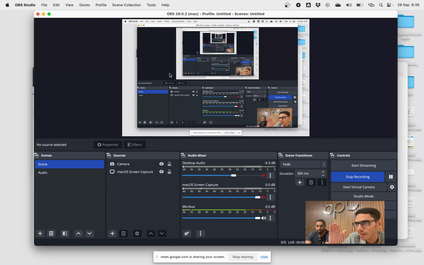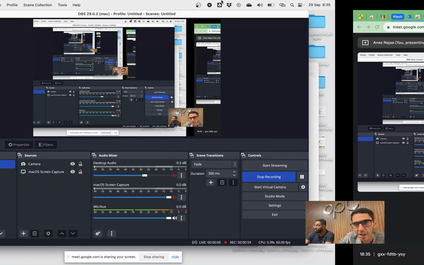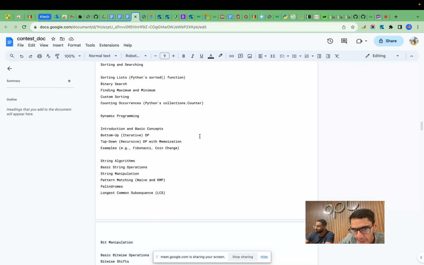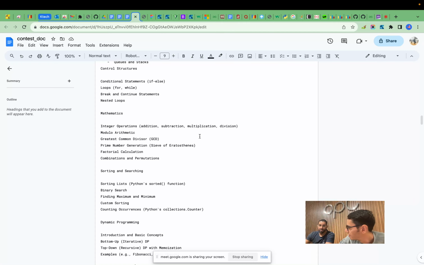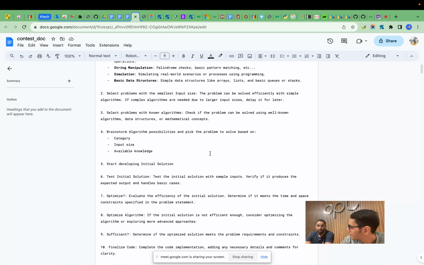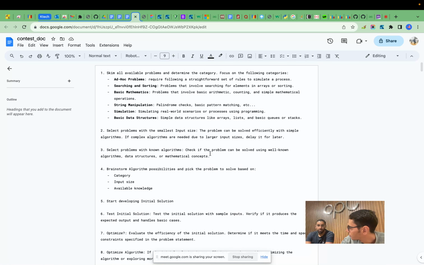Okay, meaning that let me start by showing you the document that I'm preparing. I'm preparing a cheat sheet. It's not a cheat sheet. It's more like, in the competition, you're allowed to bring any printed papers or any printed materials with you. So I think this is going to be our document. I'm going to share it with everyone, and everyone will have edit access as well. So we can all contribute and add bits and pieces here and there.